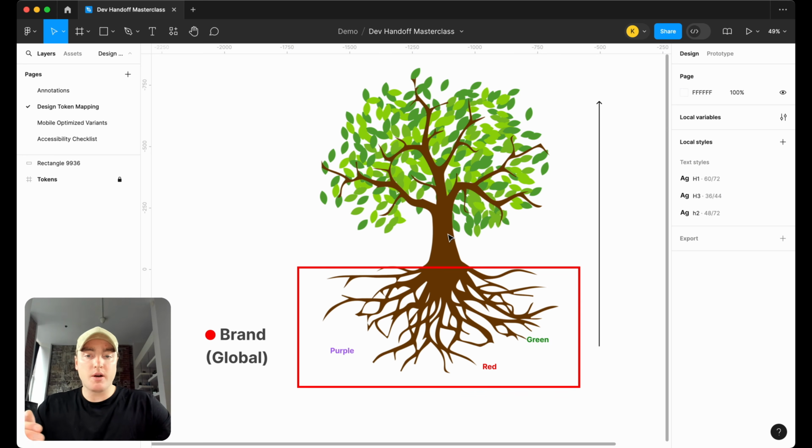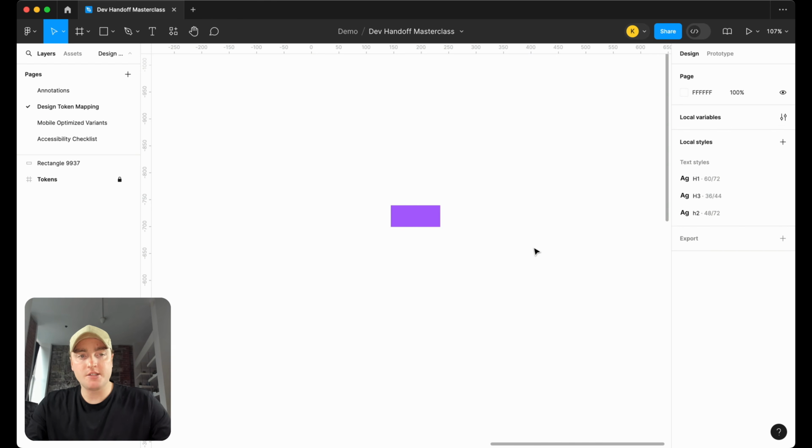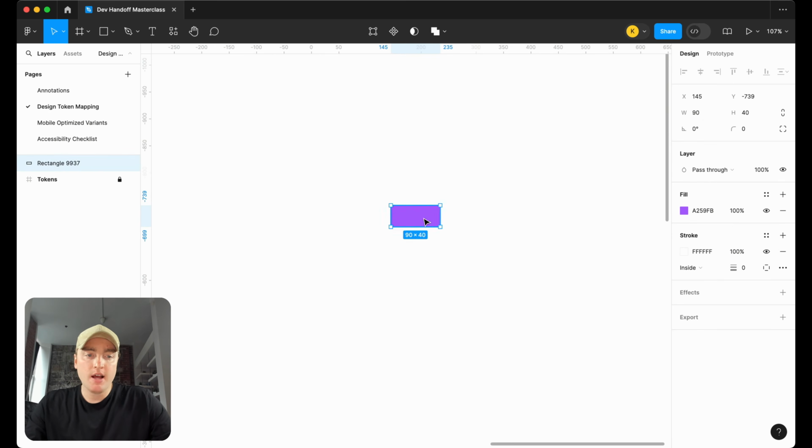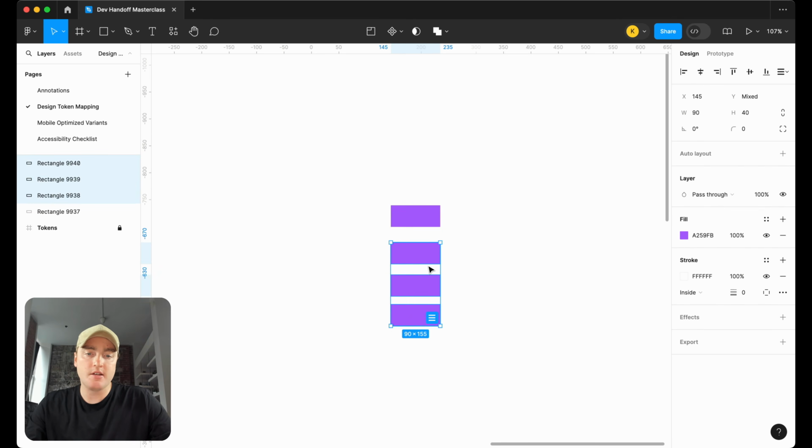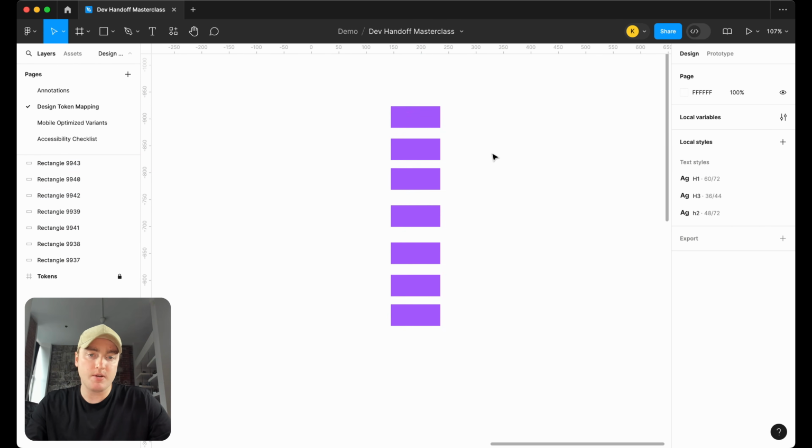So now that we know what a brand collection is, let's look at a quick example. But first, let's build out just a mini color scale that we'll use to translate into our brand collection and then all the way through to our mapped collection later on. So what I have here is just our base UI Collective purple. And let's maybe build 3 shades that are lighter and then 3 shades that are darker. Again, just as an example.